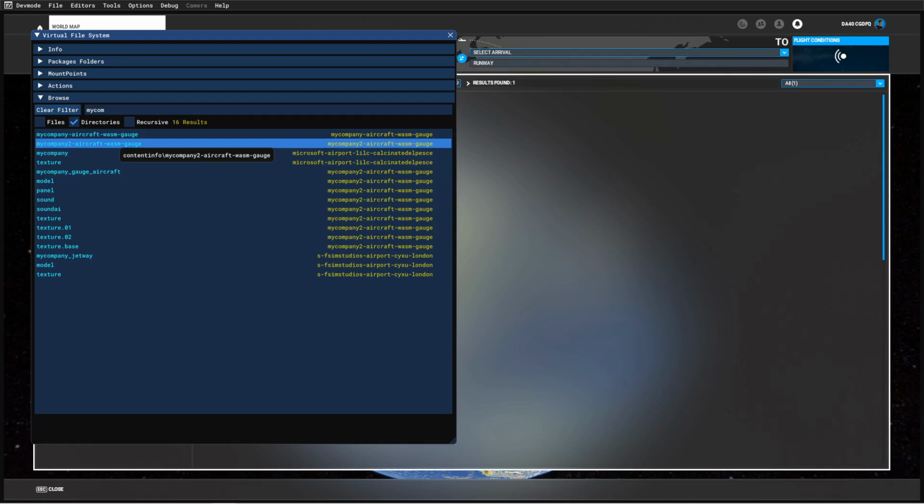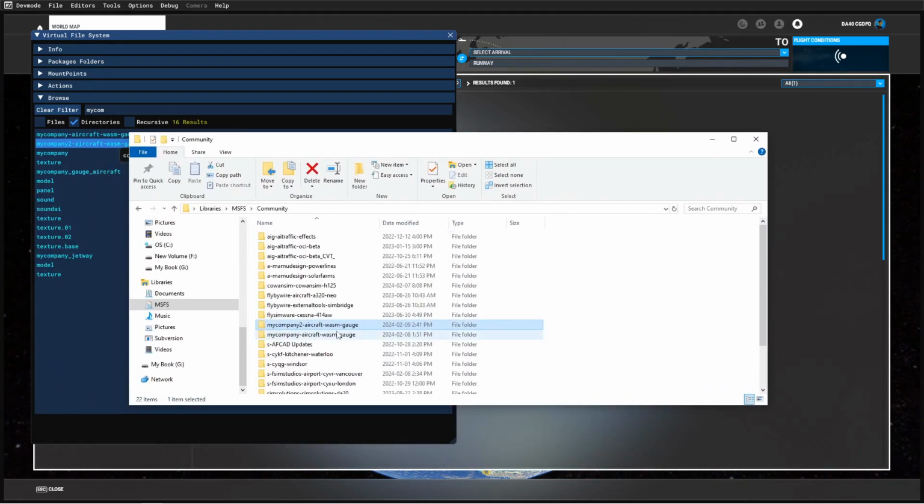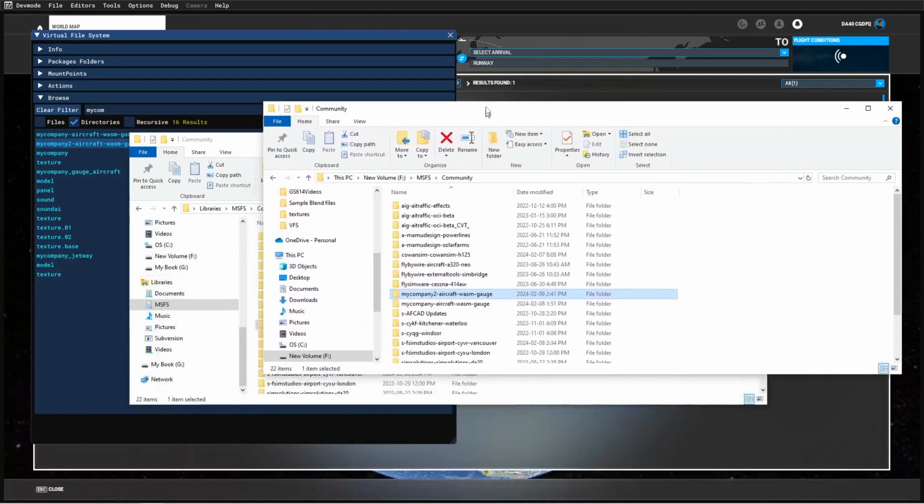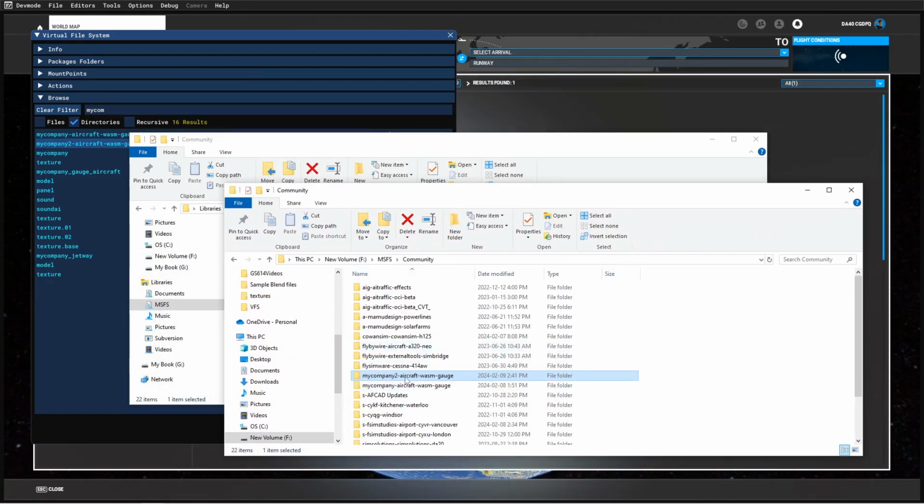We've made sure that the aircraft config was set with a proper unique string for the title. That's all right. We built 2 different community packages. We got a VFS file for both of them. We have 2. Why do we only see 1? Well, the reason for that is we have overwritten one with the other.